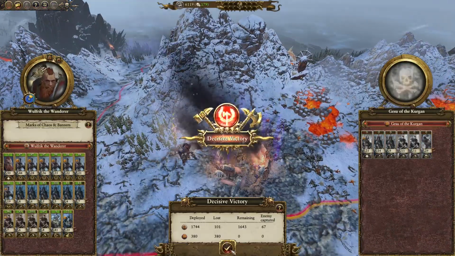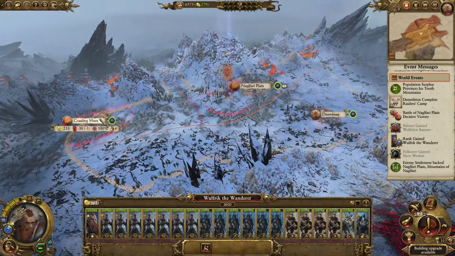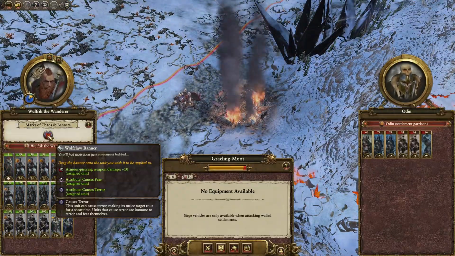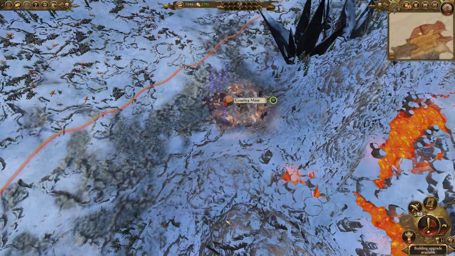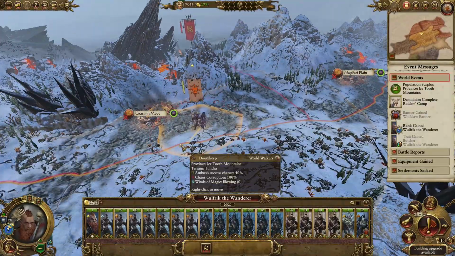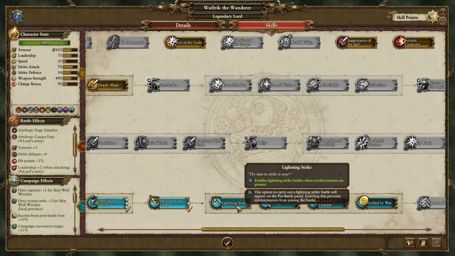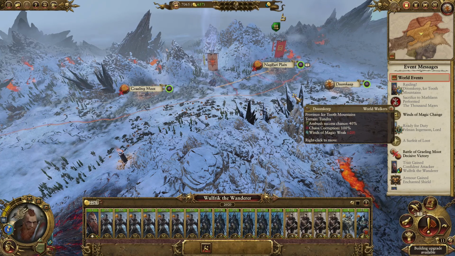Turn 10. Sack between the two cities again. Where we can, we should return to our province for the growth bonuses from Wulfrik. I'd argue that may be more valuable than double sacking, but I haven't done a side-by-side. And we'll get growth here. Turn 11. We'll attack Greyling Moot, get Lightning Strike on Wulfrik, and then hit Naglfari Plain.